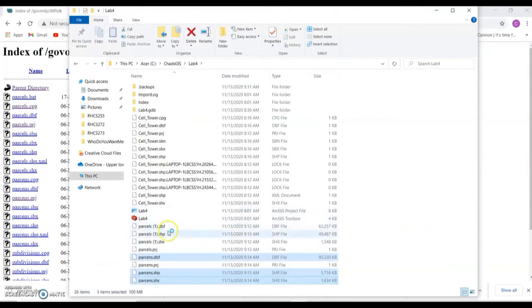So this part might be a little confusing, but basically what you want to do is from this page, you want to get the DBF, the SHP, the SHX, and the PRJ for both the Parcels layer and the Parsons layer. Okay, one is with an L, one is with an N. I'm going to hit pause on my video. I suggest you hit pause on the video too, because I have a feeling this is going to be a pain. But you can do it.